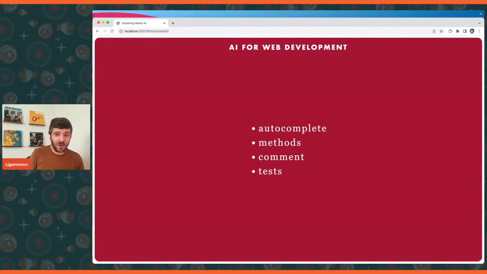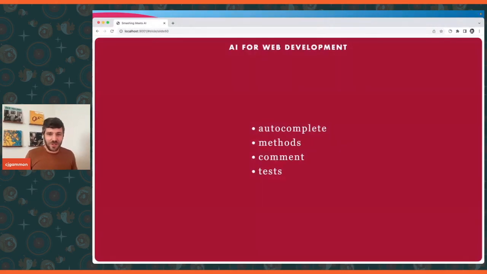You can use it for commenting. So much like the documentation example that I provided, we can take our code and just feed it into these things and have it commented up for us. And similarly for unit tests. So if we want to test our code with a particular library, we can take bits of code or functions and feed it into this and have it write tests for us as well. So these are things that I think are really useful applications of this kind of technology within development.